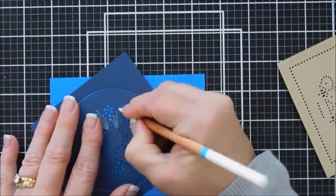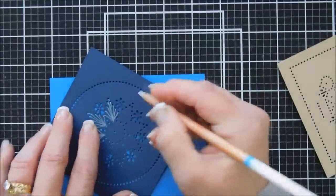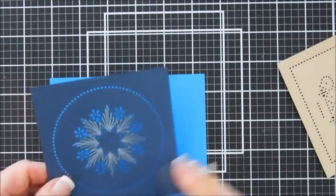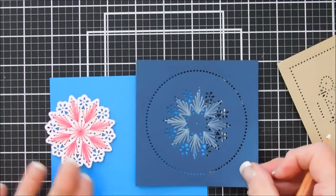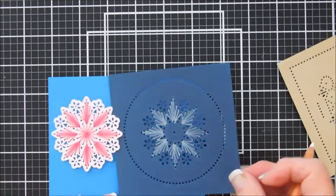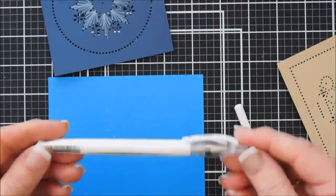But yeah, the darker the cardstock, the lighter the pencil. The lighter the cardstock, the darker the pencil. I'm just about wrapping it up, and there is my faux stitch detail. How easy was that? Now, this one took 30 minutes to create, and with a colored pencil, I probably took 3 minutes to do, guys. So it's very, very quick and easy.